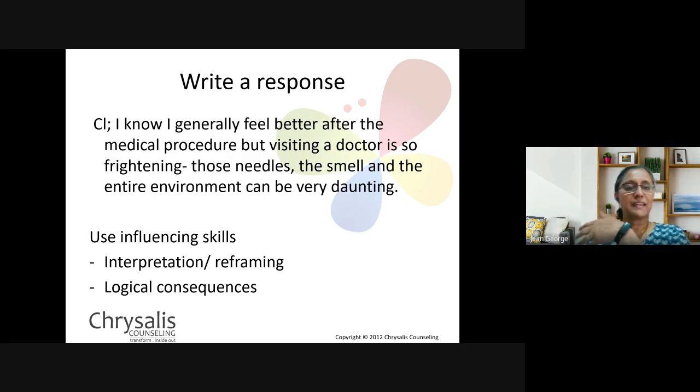Okay. And then maybe you could, once you've done that, say, okay, as against that, what could happen if you don't take the medical procedure? So you're getting the other side of it. So then you're saying, okay, which of them do you think is a better state for you? So I said, yeah, maybe I think it's better to feel better rather than feel worse. So you're there itself, you're helping them to rebuild that separately.